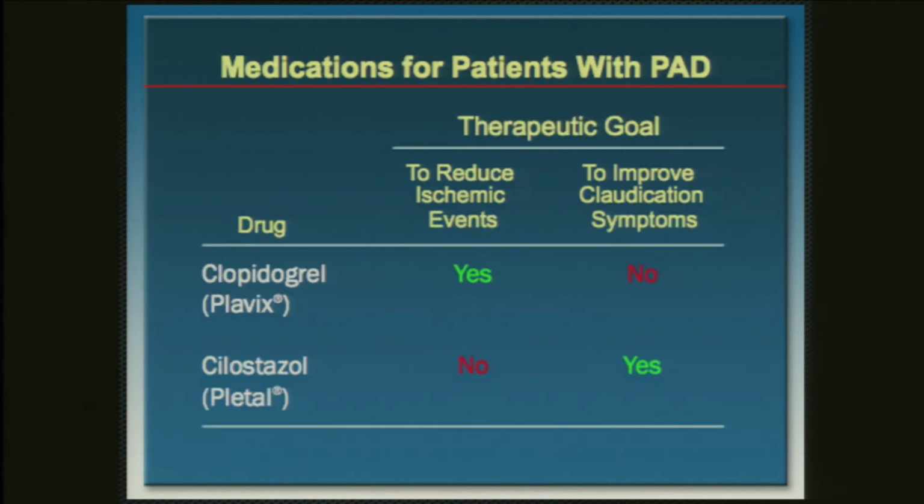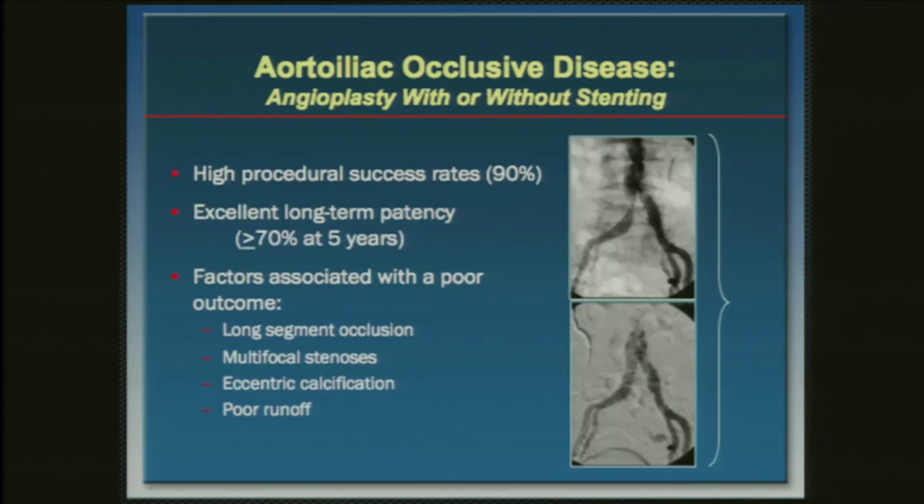Now, this is also very important. A lot of times people say, well, aren't you going to give my patient Plavix? He has PAD. Well, no. Plavix is only used to reduce ischemic events and for CLI, but not for claudication symptoms. If you really want to improve claudication symptoms, you use Pletal. Okay? Let's skip through this slide.